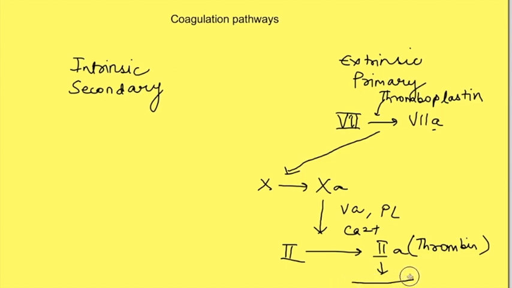Thrombin in turn leads to formation of fibrin from fibrinogen. This fibrin is in monomeric form, meaning there are single units of fibrin. As more and more fibrin forms, there are covalent linkages forming between these fibrin monomers, which leads to formation of a meshwork. These bonds are further stabilized by another factor, factor 13. Factor 13 is important for stabilization of these bonds between the fibrin monomers. This stabilization ultimately forms a fibrin meshwork. Fibrinogen is also known as factor 1. There is another pathway known as the intrinsic or secondary pathway in which other factors are involved.